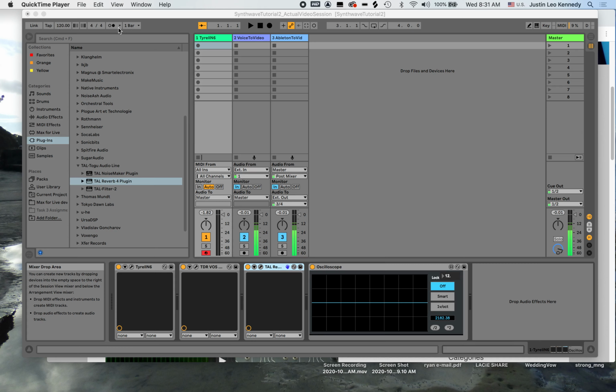In this tutorial, we're going to make this 1980s style sounding string pad. Let's take a quick listen. As has been the theme, we're going to do this using nothing but freeware.